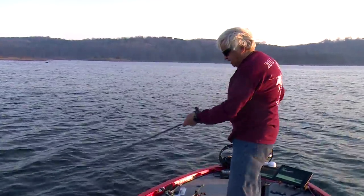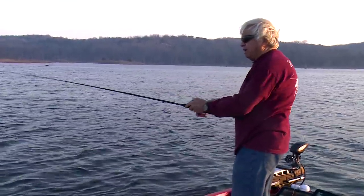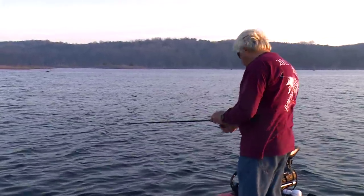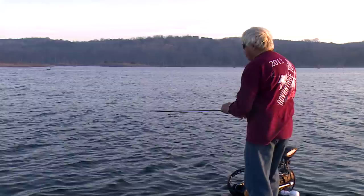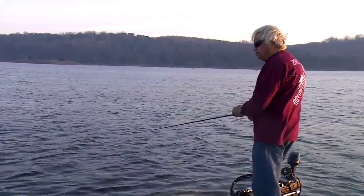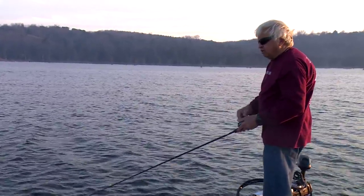But you notice that I just laid the crankbait down, picked it up, and hadn't made many throws with the spinnerbait? The spinnerbait is definitely a good choice when the fish are not up in that shallow water, and they're just not up in that shallow water yet. They're just not there. The water's too cold. They're going to be in the open water, and there are going to be big ones out there.